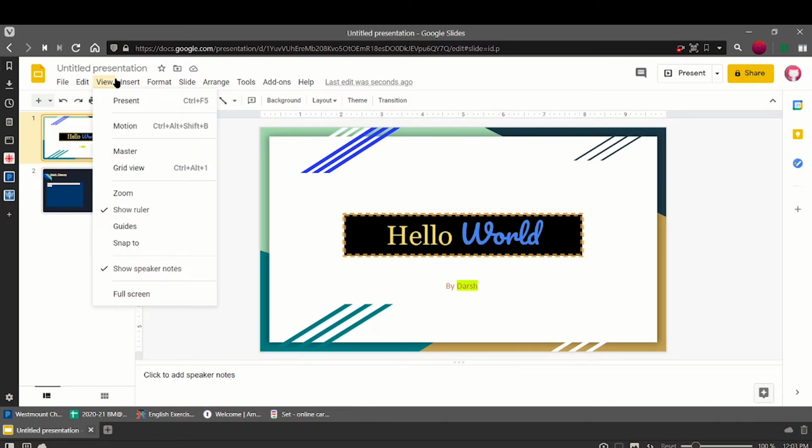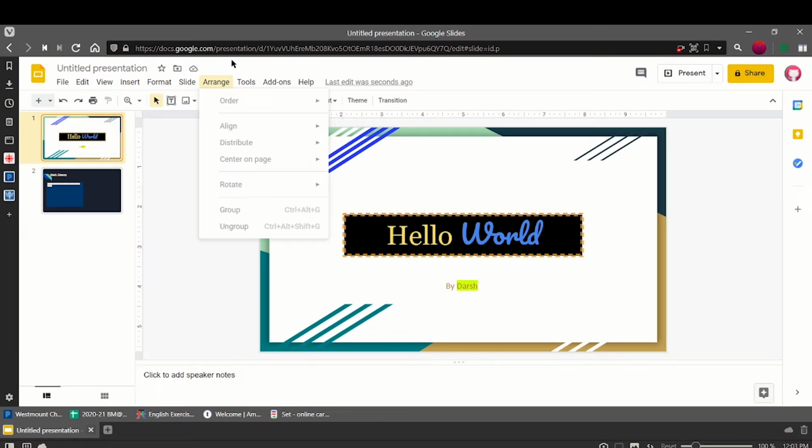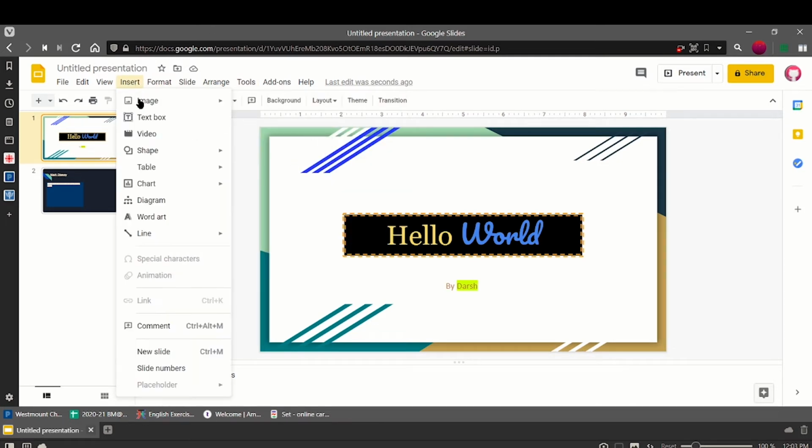Maybe we want to go to insert. We can insert an image from all of those sources. That was like the background thing we saw before. We can insert text box, videos, shapes, tables, charts, diagrams, word art, lines. You can insert so many things.